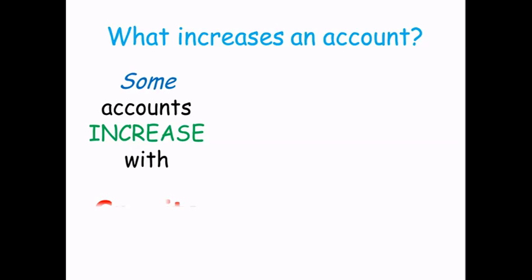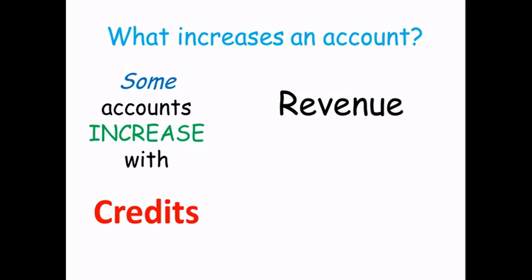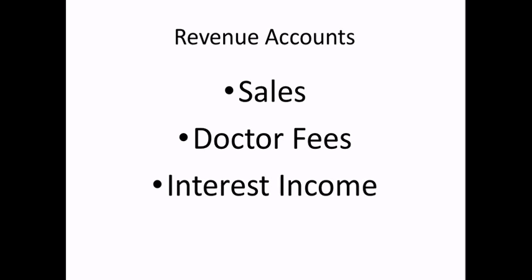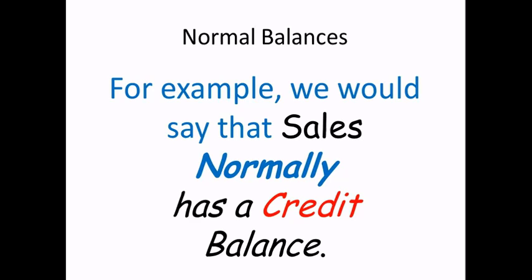Let's take a look at accounts that increase with credits. Some accounts that increase with credits are revenue accounts, liability accounts, and capital accounts. Let's take a look at revenues first. Some examples of revenue accounts are sales, doctor fees, and interest income. We would say that sales normally has a credit balance.